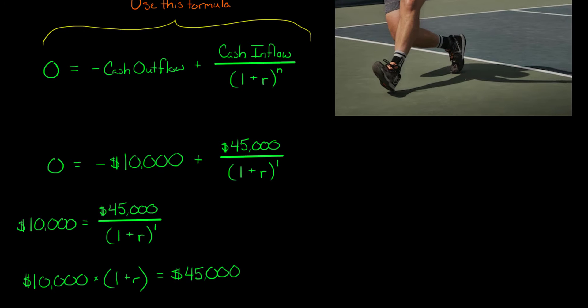What I'm going to do is multiply both sides of the equation by one plus R. So if we multiply this side by one plus R, then this is going to cancel out here. And then we multiply this by one plus R. We're left with 10,000 times one plus R. That's this side over here.